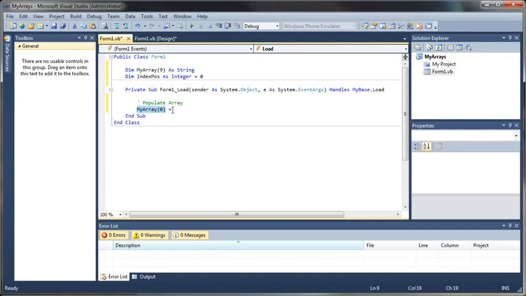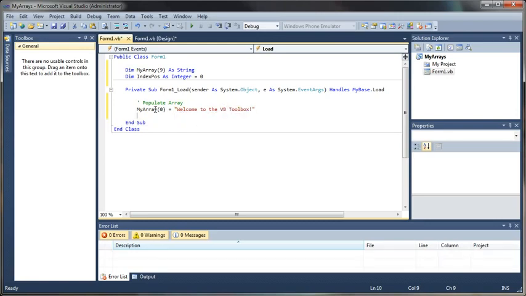For each index value you just specify what you want for the information in that. It's a little bit different if you're using objects, and I may show you that a bit later, but for now we're just going to use simple strings. So for index value 0 I'm going to say "welcome to the VB toolbox."